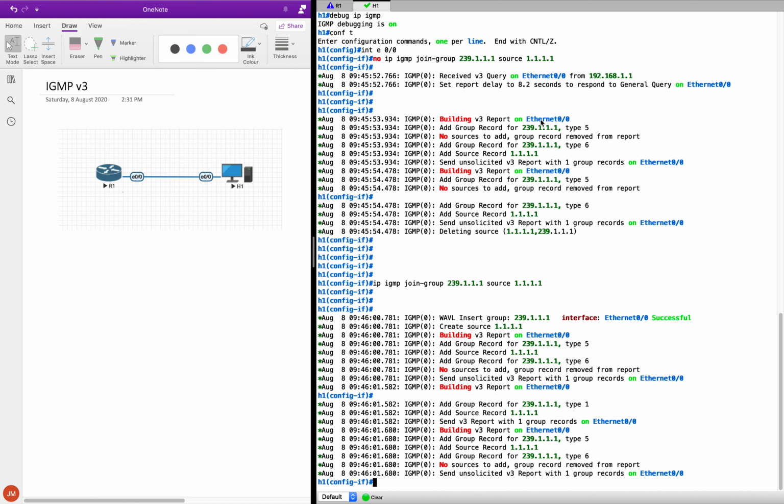Right? So you can see a bunch of things happening. It is creating a source 1.1.1.1, inserting 239.1.1.1. So everything is now based on the source, right? The source is given importance. We are not going to accept traffic coming in from some attacker, right? It's going to build a v3 report, v3 because it is IGMP v3.